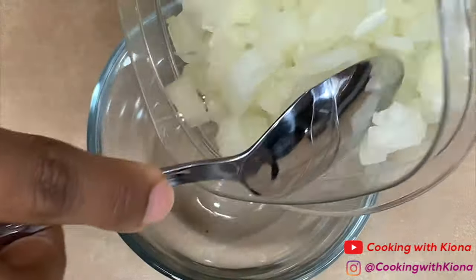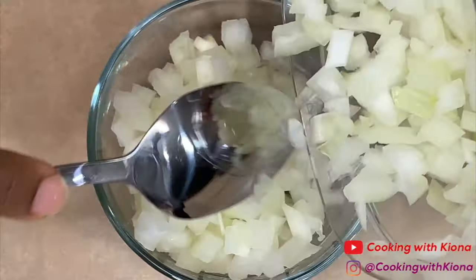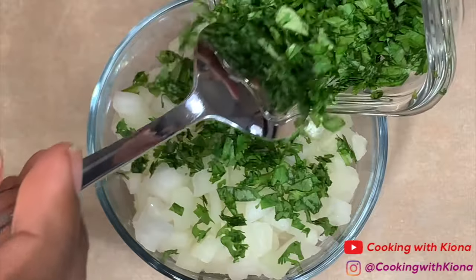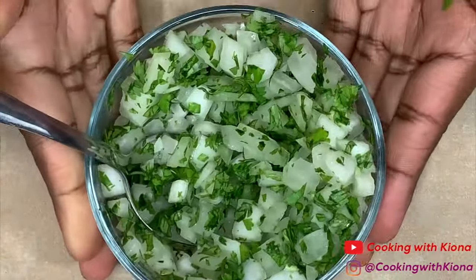Next, in a small bowl, add some of your diced onions. Then add some of your finely chopped cilantro and mix the onions and cilantro together. When you're finished, set your onion and cilantro mixture to the side.